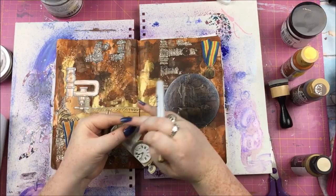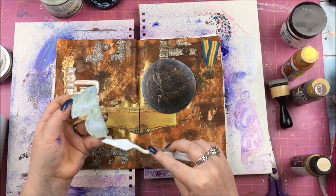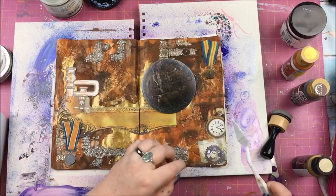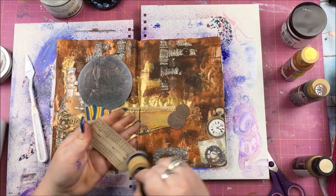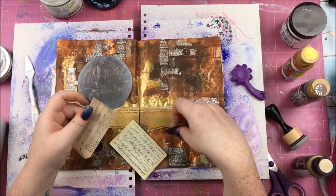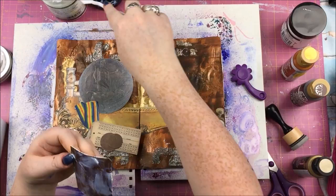From this point onwards I'm just pretty much throwing on a load of ephemera from the kit — that piece there was fussy cut, that's a little cluster fussy cut from one of the papers. I should say it's not just ephemera from the kits, also fussy cut pieces from the papers. I've put a cog on top of one piece because at the bottom it said something like 'American Association of Baseball' which is not really appropriate for a layout about a British man who died in the First World War. I'm also distressing the edges with the distress tool and oxides just to make them look older and more vintage.